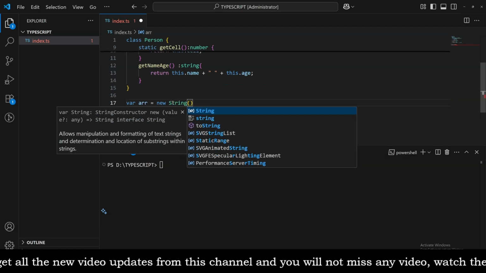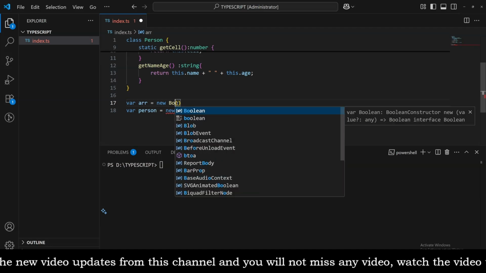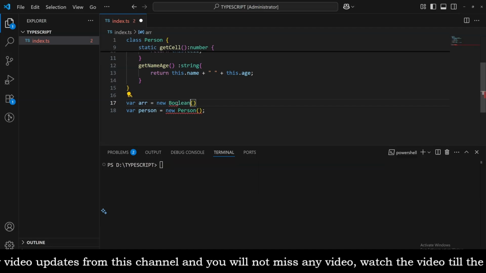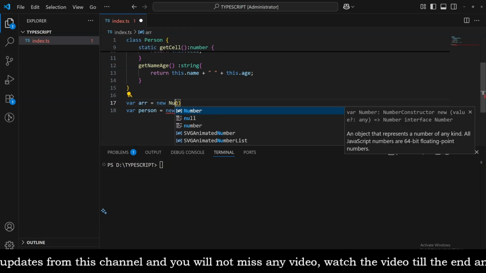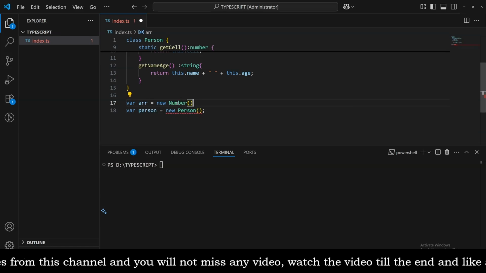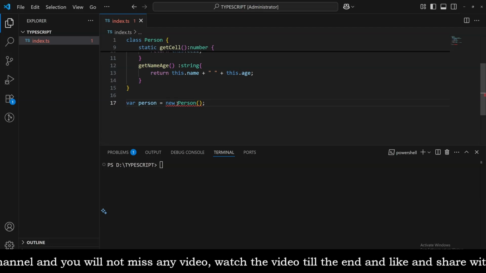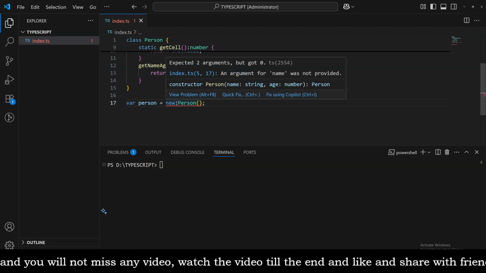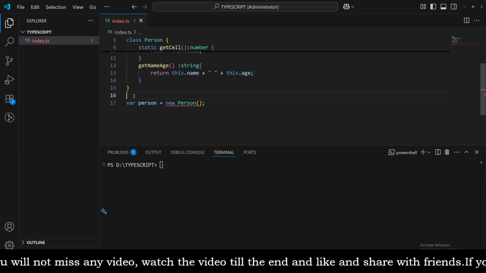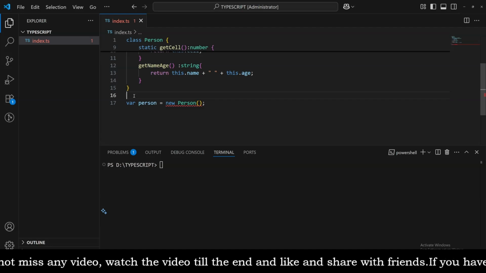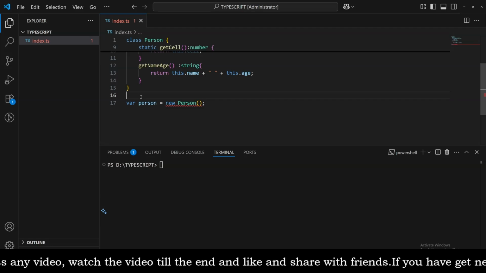Similarly, I am calling the String constructor over here and a Boolean constructor over here, or the Number constructor over here. So every primitive type has its own class, and by those classes' constructors we can create new variables of those primitive types as well.